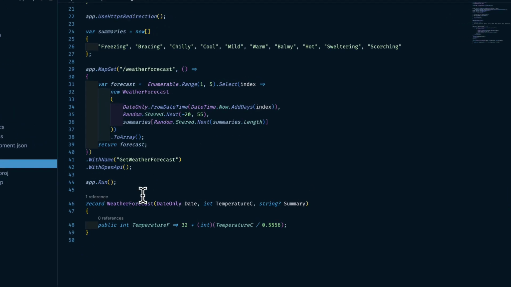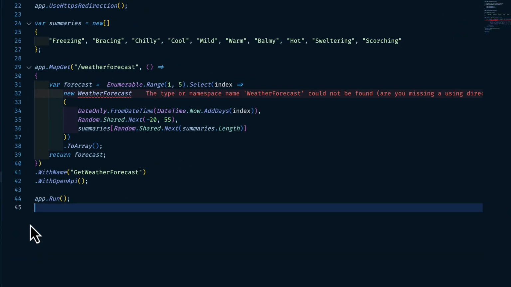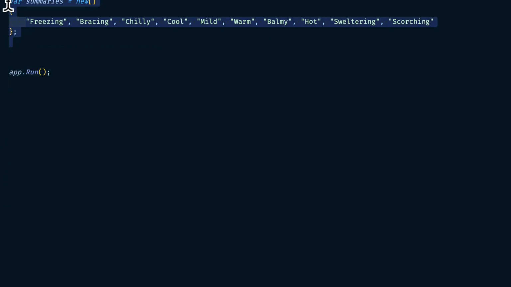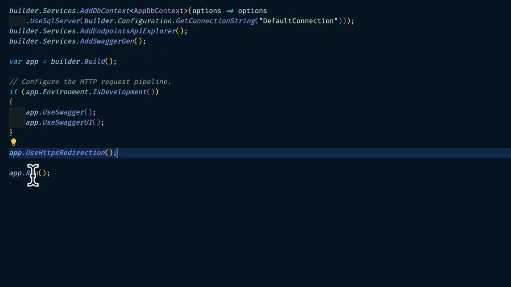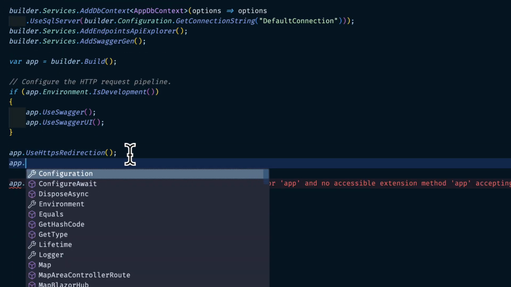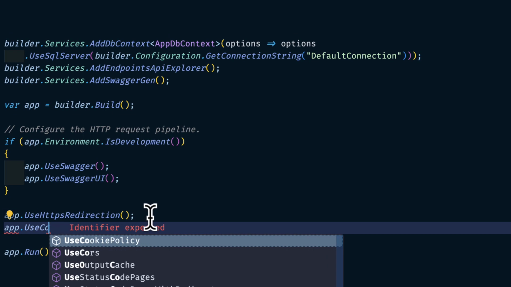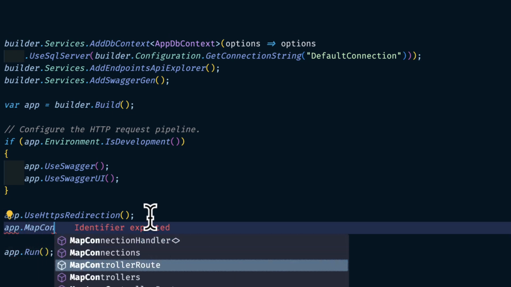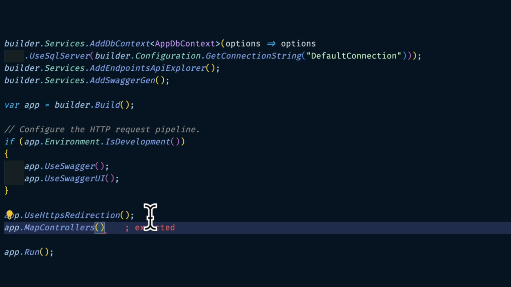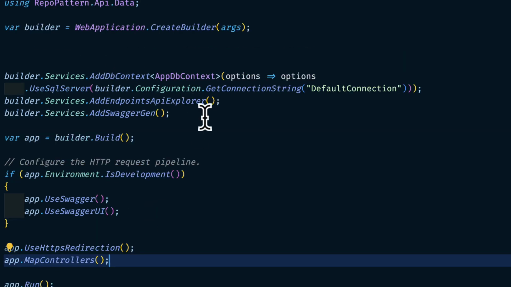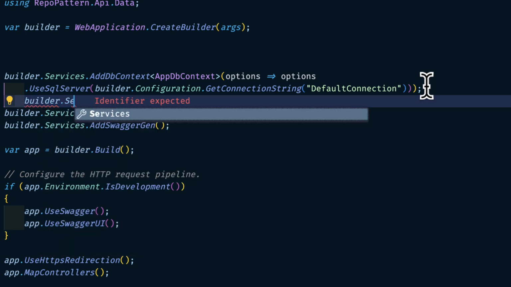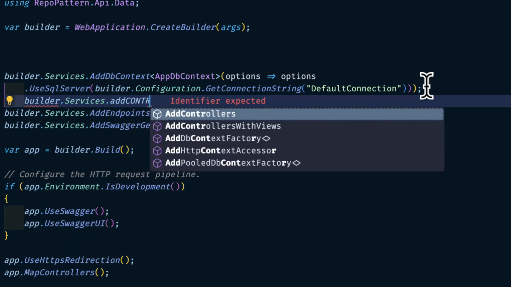Then in our program, let's inject our service. Let's do a bit of cleanup here. We don't need the weather forecast. I'll remove the weather forecast map, get here the summaries, remove. Then let's add our app.MapControllers. Then we had our builder.Services.AddControllers here.